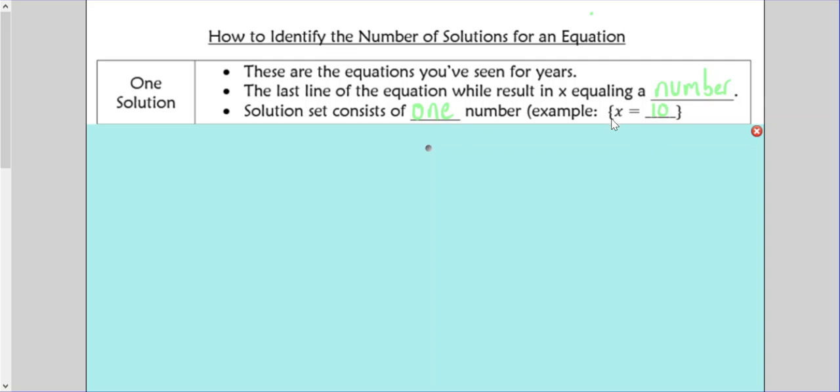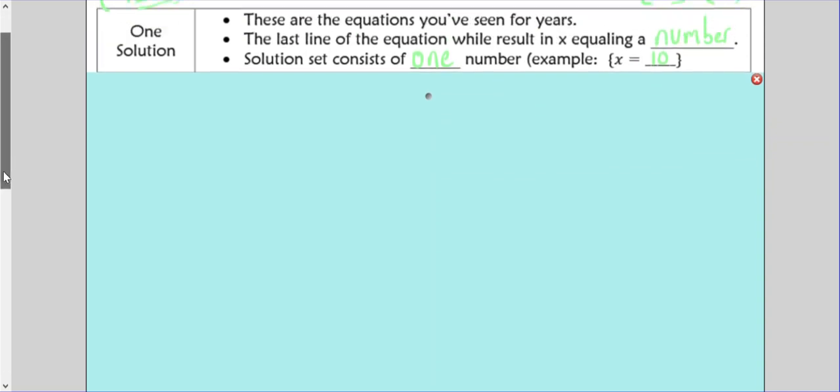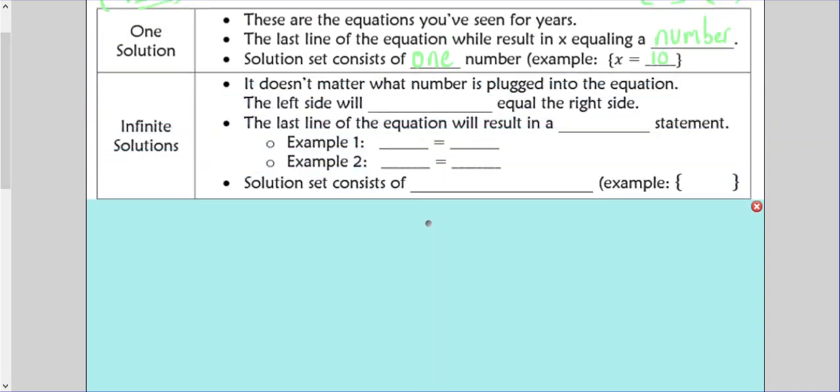This is how you write a solution set with braces. They're not brackets, which look like this, and they're not parentheses, which look like that. The braces are indicating that you're stating the solution set, and normally you'll see it as x such that x equals 10. That's generally how we write that in math notation, and that might look more complicated than it needs to be, but when you start writing complicated things, this is actually a simpler shorthand notation. All right, so that is one solution. x just equals a number.